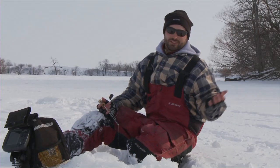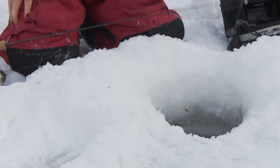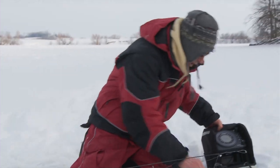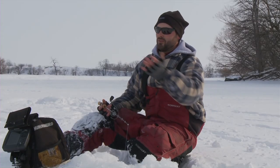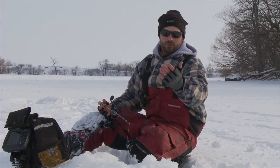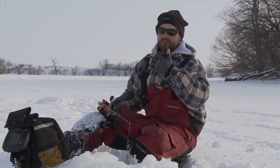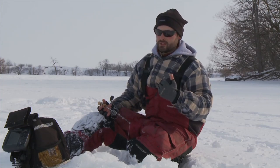Obviously, fish location is the key to catching any type of fish, and fish in rivers really move a lot over the course of the year. Like Jim mentioned, we caught fish way up in the river in the middle of summer, and that's where a lot of fish in this reservoir will spend the warm water period. But as the water cools, the fish will make their way out of that shallow river environment and settle into deeper water areas within the reservoir.